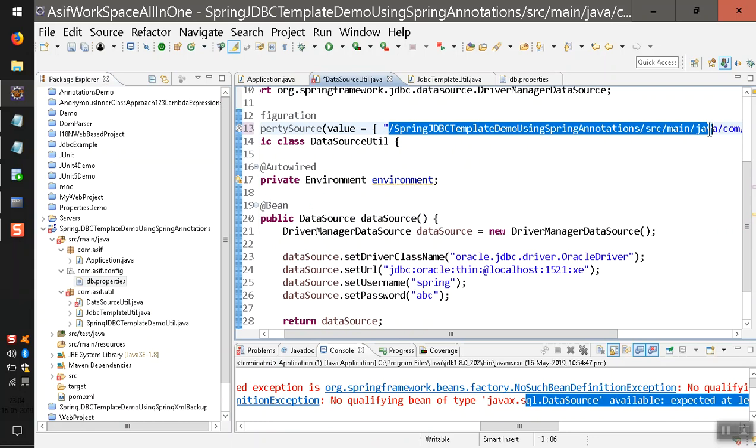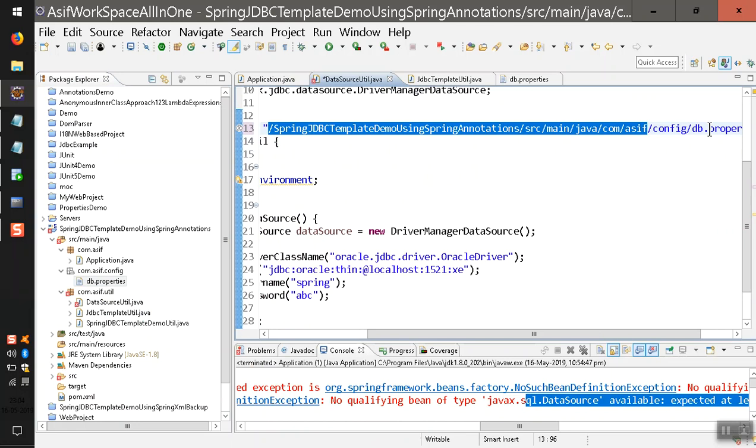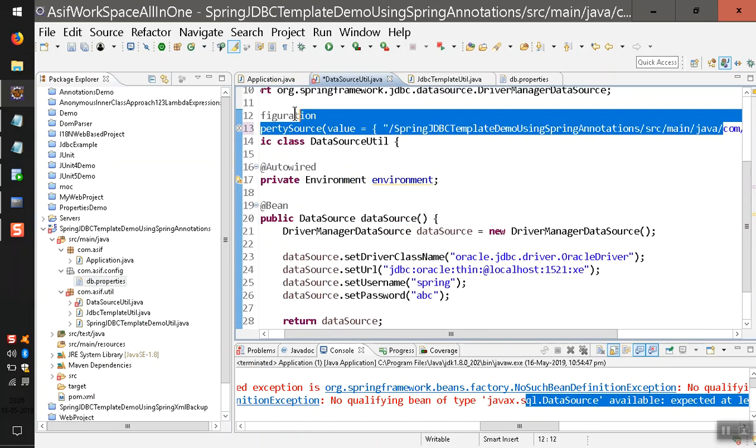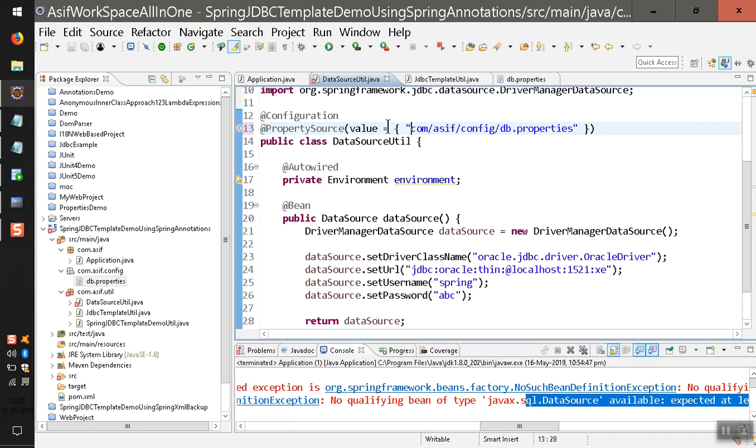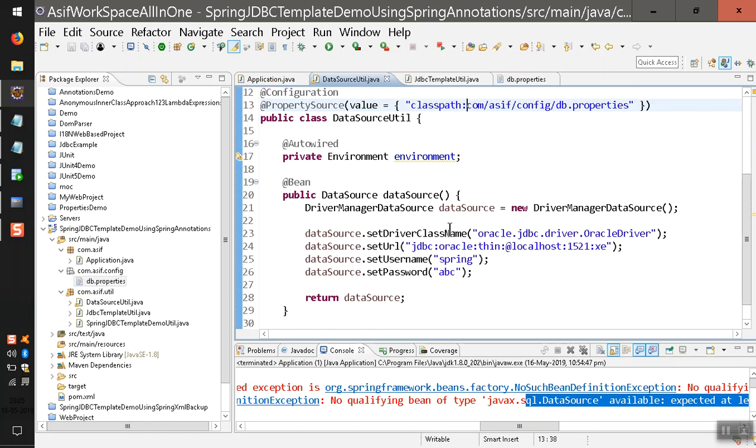So I got the environment variable. Using this environment variable, I'm going to read the values: dot getProperty, key and all those things. Let me use String of key. I know the key for the driver class name: db.driverClassName. That's the important thing. So I'm going to go there and paste it there.